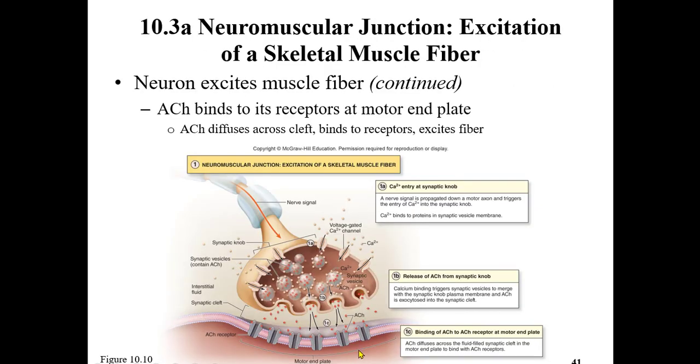Here's another picture of the same storyline. So the author sort of goes back a little bit and explains the same thing. We have our nerve action potential coming down the motor neuron, going to the synaptic knob, causing the calcium to be pumped in, which allows the vesicle to release ACH. So the vesicle is releasing the neurotransmitter ACH, and then it goes up to the receptors, and this is just another view of that previous story.